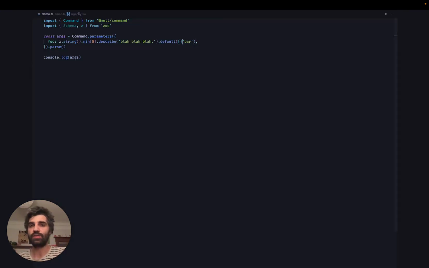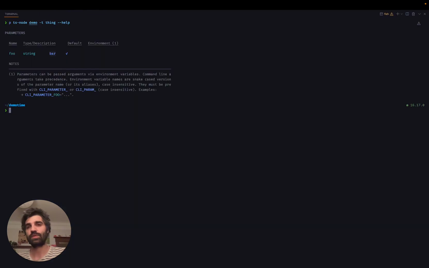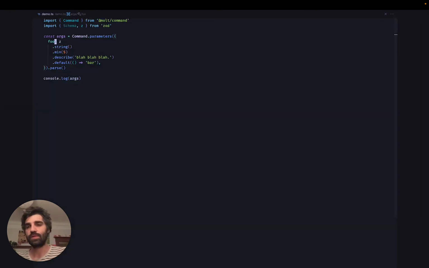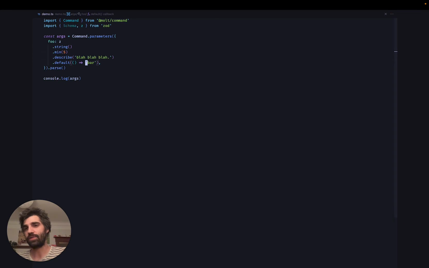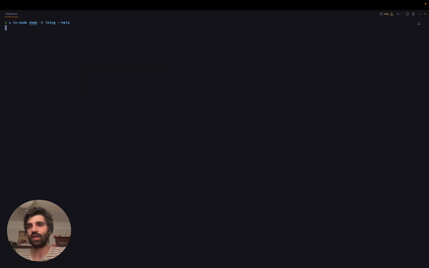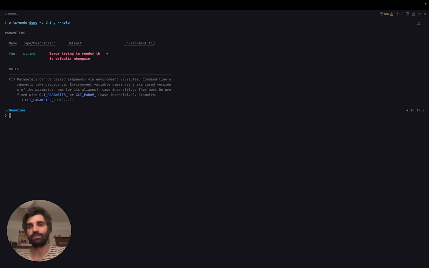And Zod allows you to do dynamic defaults too, which is common. You might need that for some reason. So if you do pass in some function, it will actually try to render it, which might or might not always work. If, let's say, it throws for some reason, whoopsie, it's not going to blow up the whole system, right? It sandboxes that error and says something like error trying to render this default.